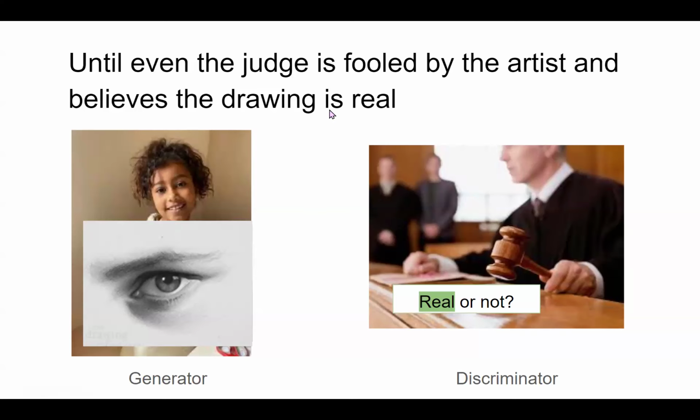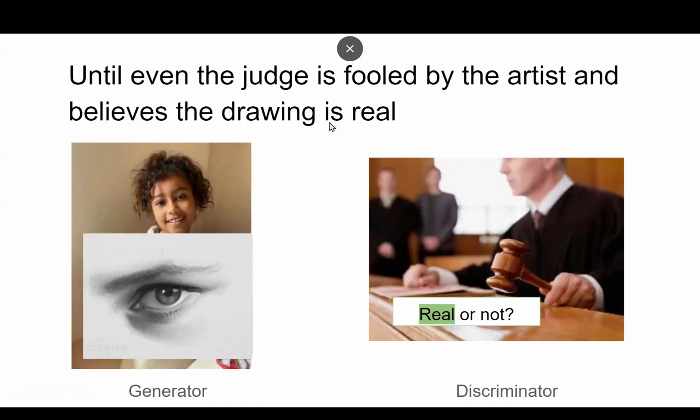Does anybody have any questions? Yes, I posted a question in the chat. It's a common question. Who will be the discriminator? Is it a human or the computer? So usually it's the computer, but humans also decide if it's real or not. And most of the time, AI generated pieces look pretty real, like as shown before.